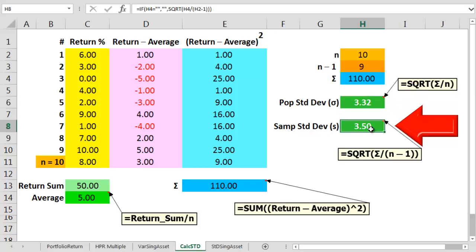we create the sample standard deviation, or s, by dividing this sum by n minus 1, which is 9. And then we square root this too. This gets us to a slightly larger number.